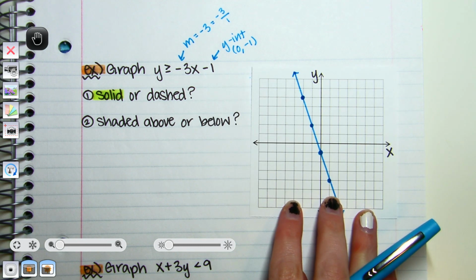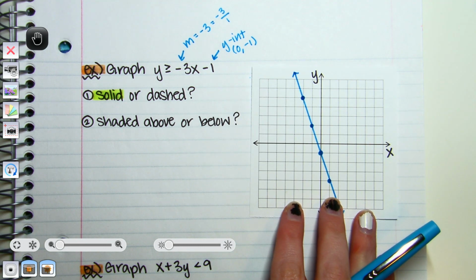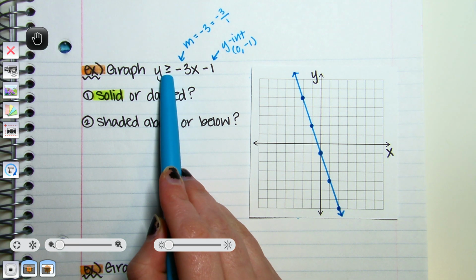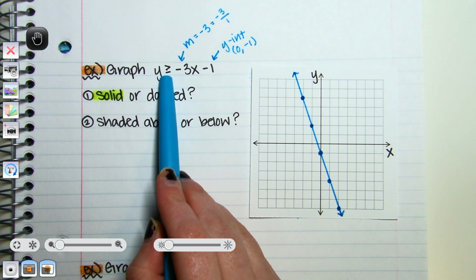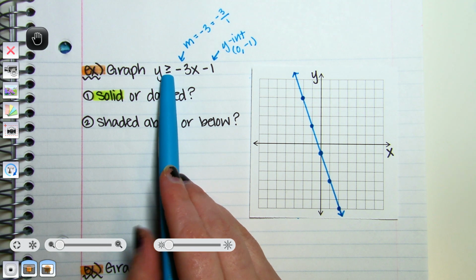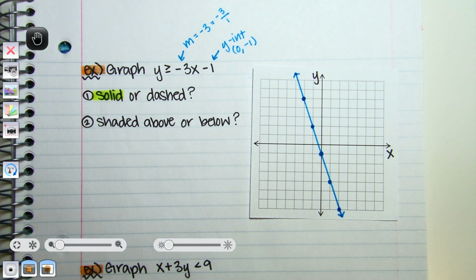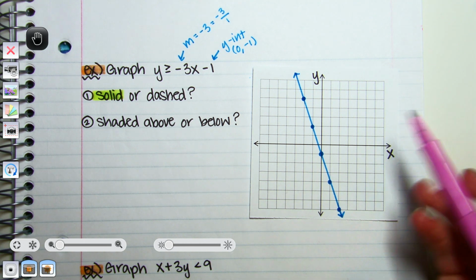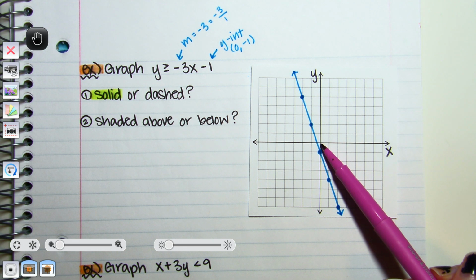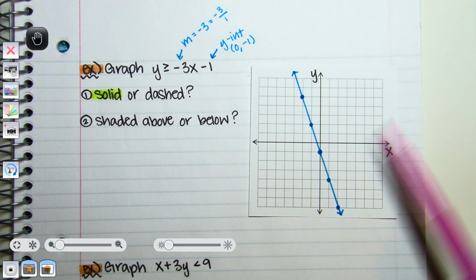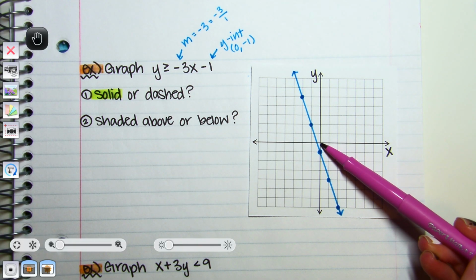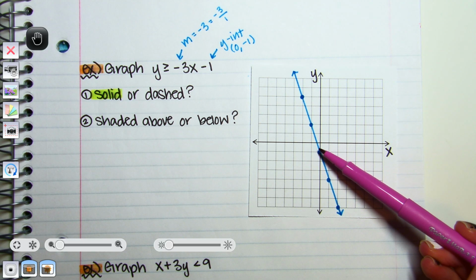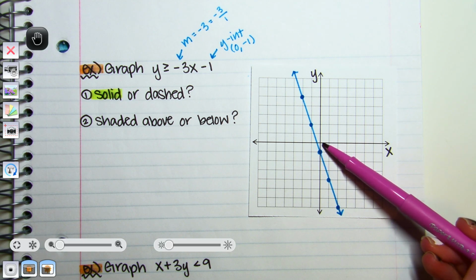All right, now I need to look at what direction this is going to be shaded. This is saying it's greater than, so if I had to take a guess, I would guess it's going to be shaded above, which would be this side, but I'm still going to double check just to be sure. All right, so let's look at this now. For choosing a point, you could still choose 0, 0, but depending on how far apart your grid lines are, if you're using my graph, it's really easy to tell 0, 0 is not touching it. But depending on if you hand drew this or if your grid lines are a lot closer together, it might be harder to tell that 0, 0 is not on it.